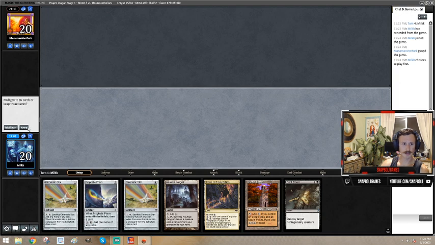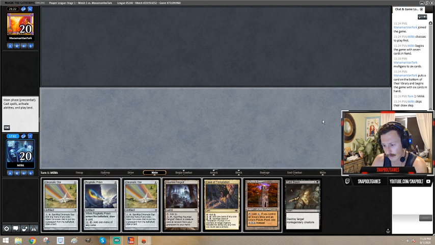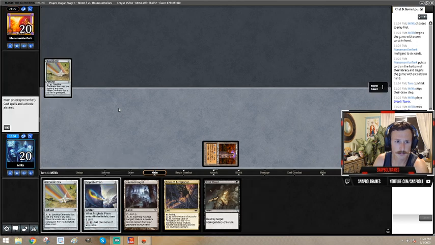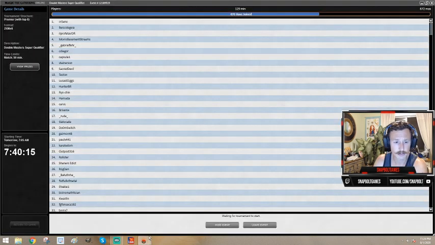I think I have to keep this hand. I mean, I have at least one Tron piece. I can draw a bunch of cards, and I have like a Cast Down for something. This PTQ tomorrow is just huge.